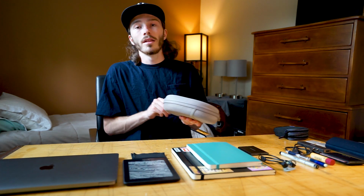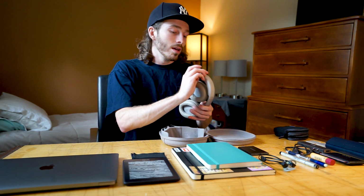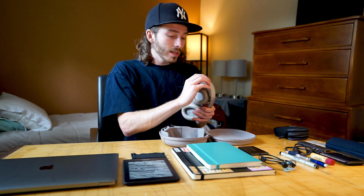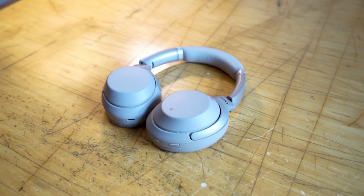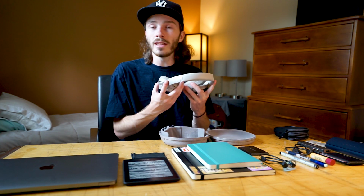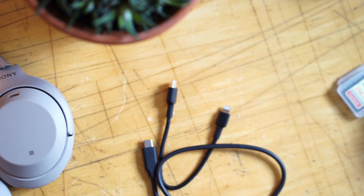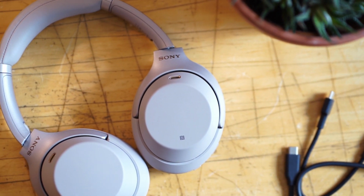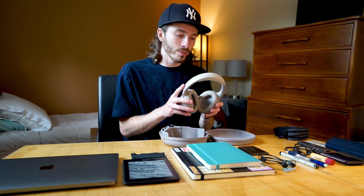Headphone time. These are the Sony, I'm not going to remember the model name, WH-1000XM3. I believe they're onto the M4 now at this point. Let me gush about these headphones real quick. These are amazing. I edit for work, and I edit for YouTube, and I listen to a lot of music, so I wear these headphones very frequently, often an entire workday. So when I say that they're comfortable, trust me, they are comfortable.